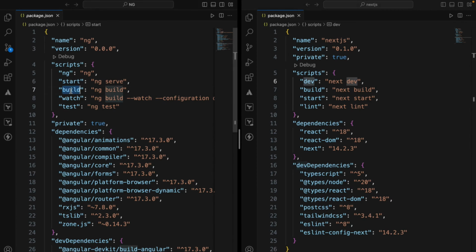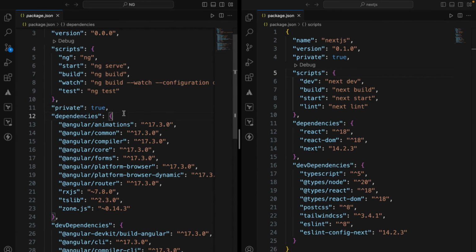To build it, npm run build for the Angular application, npm run build, same for the Next.js application. So these are the scripts that we use to run or build the application. Same story with Next.js also.